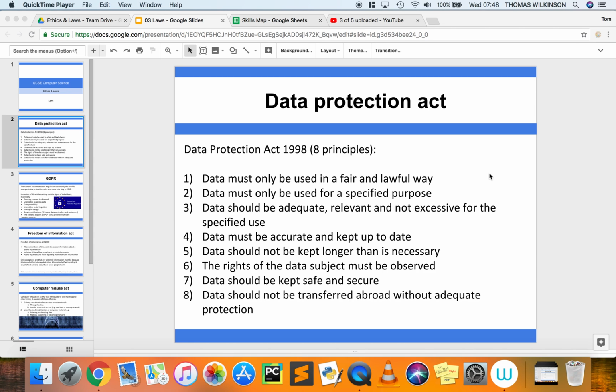They must take active measures to keep your data up to date. So if any of you have an online bank account and you ever log into it, what you'll notice is that occasionally it will ask you, have you changed your email address, your password, your address, whatever, and it's their way, as an example, of making sure they keep up to date with the regulations of the Data Protection Act to ensure that your data is kept up to date as well.